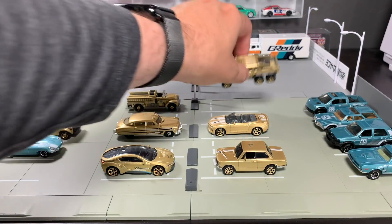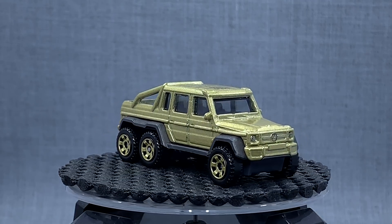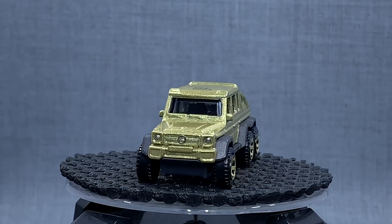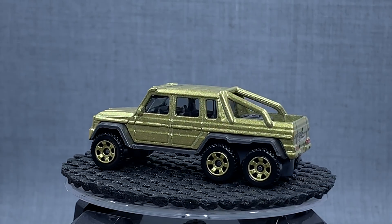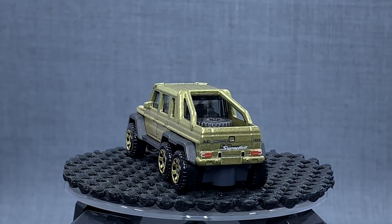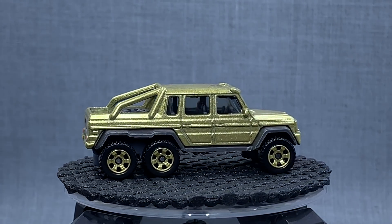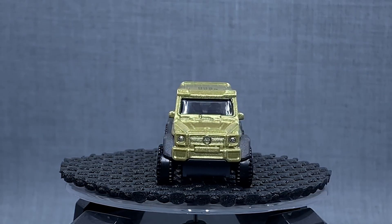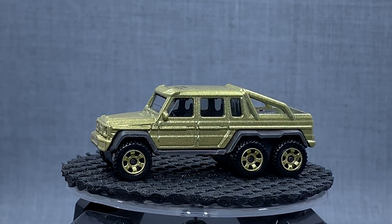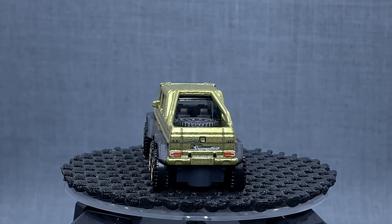Moving on — I love the selection of models. I love the G63 6x6, the Mercedes. That is another one you will see. The Superfast logo shows up on the back. Nothing on the side, it appears, and then front deco as well. If you're noticing those little codes on the top, those are FEP codes, because these are early models that Matchbox sent to me for the preview. Really big fan of the 6x6.